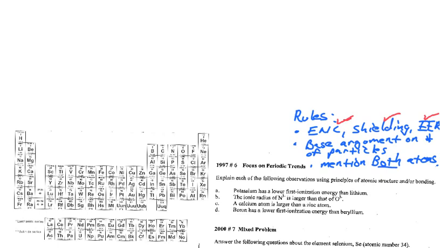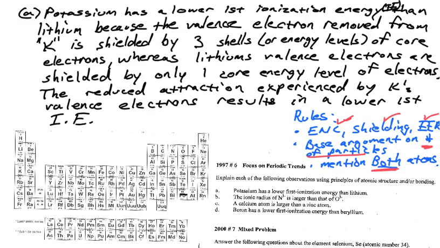We're going to base our argument on specific statements about number of particles. We need to identify something in the atom that we're going to use as evidence for our argument. And then, of course, we're going to mention both atoms. We're not going to imply or infer much of anything. And the one I didn't put in here is we've got to make sure that we actually answer the question. So I'm going to make an argument here, and then we'll see if we can find those things in it.